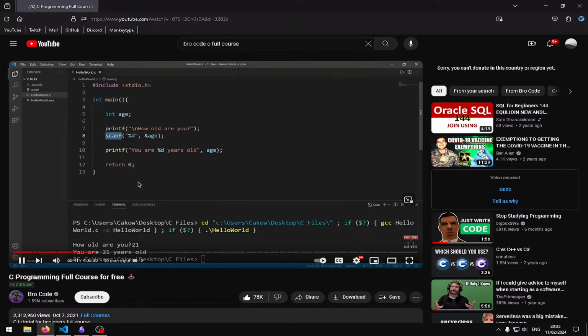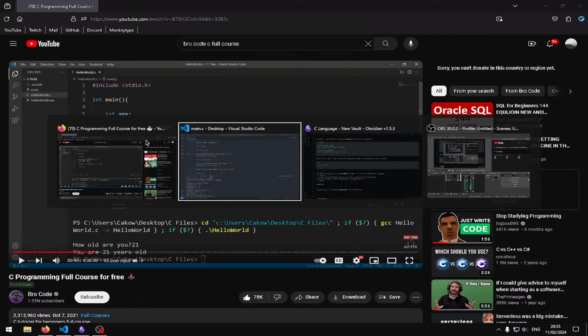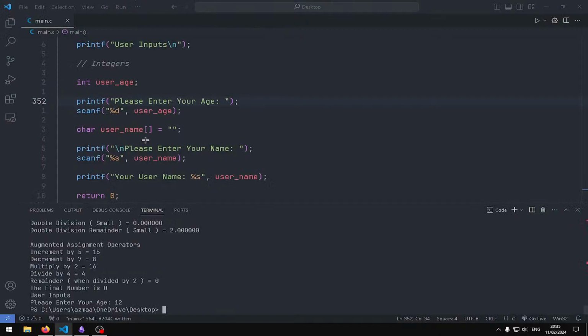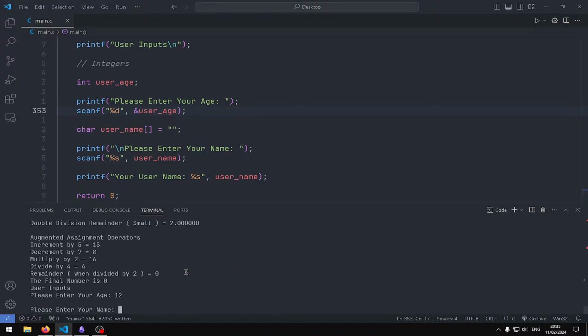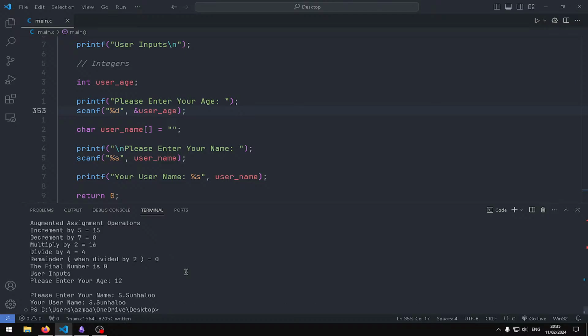User input, you use the scanf function, use the formats. Oh, it's percent age. No, it's the ampersand symbol, not the concatenate symbol. So if I do 12, okay, it's gonna be nice.